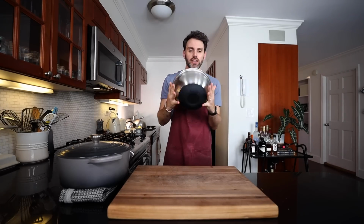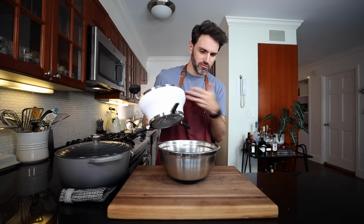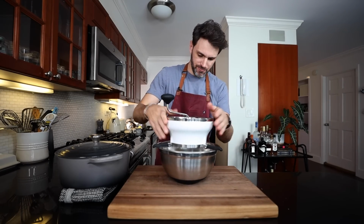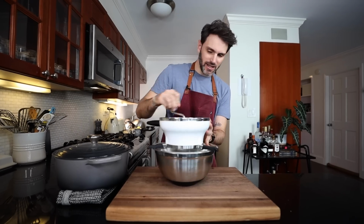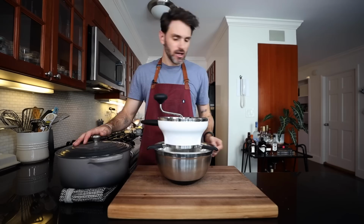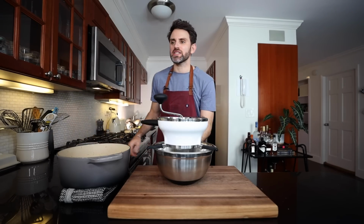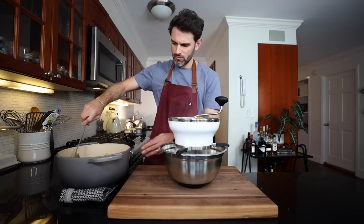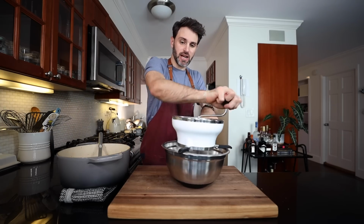Bowl me. Thank you. So we're gonna be using my new toy here, which is the food mill, and I'm still getting used to it, but I've been having a blast. I love this thing. Woo! All right, I mean, this is all pretty, that smells nice. Okay, apples go into the mill, and let's puree, shall we?